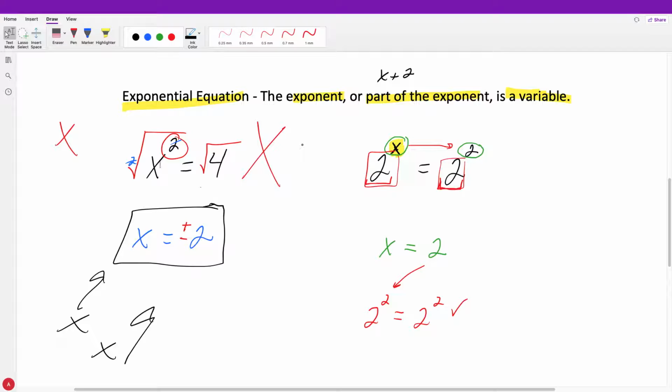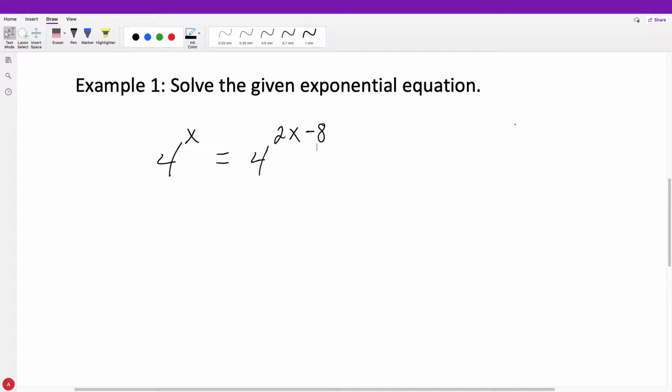All right, so we're just going to go through and solve a few different problems, and they're going to get a little bit harder as we go, but we're going to keep these more on the simpler side. All right, so for this problem, it says solve the given exponential equation. So when we're solving, the first thing we want to look at is our bases and say, okay, are our bases the same? And if they are, it makes it nice and easy for us. In this case, they're both 4 being raised to some power.